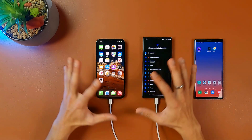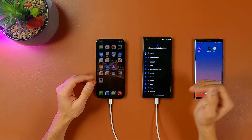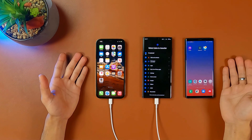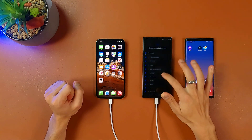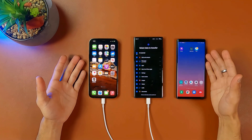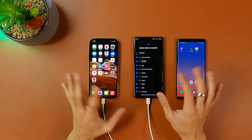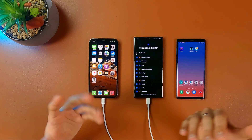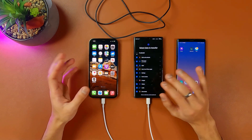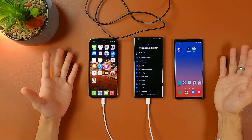When you hit Transfer it's going to transfer all the selected data. Even with fewer options compared to Android, this is enough to copy the most important data you'll need on your new smartphone from the iPhone. It's a really easy and proper way of copying your files and it won't take long. This is how you will be easily able to transfer all of your data either from an iPhone or an Android device — and if you have a Windows Phone you can transfer from that too.